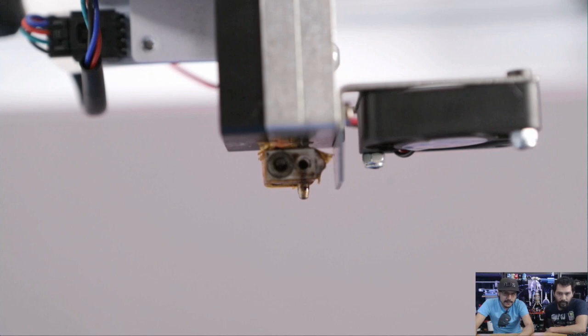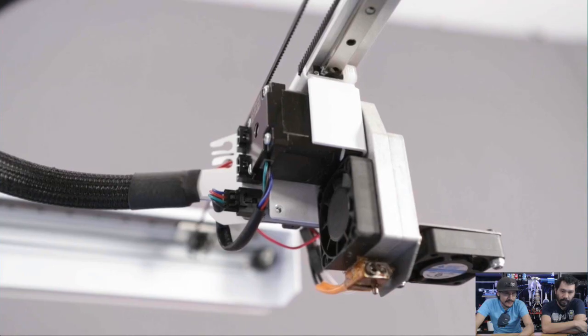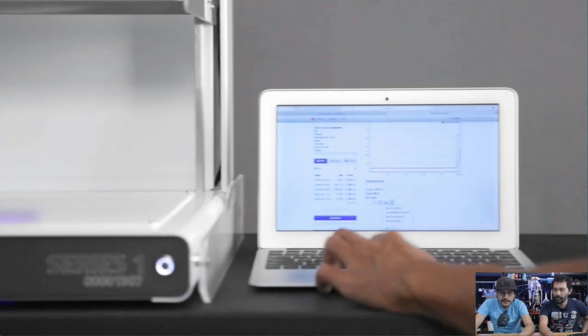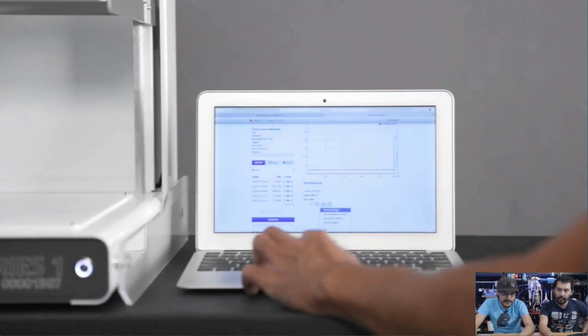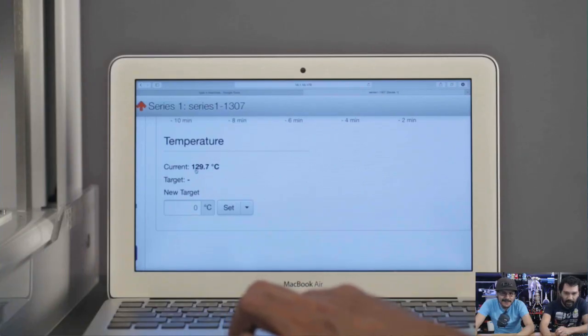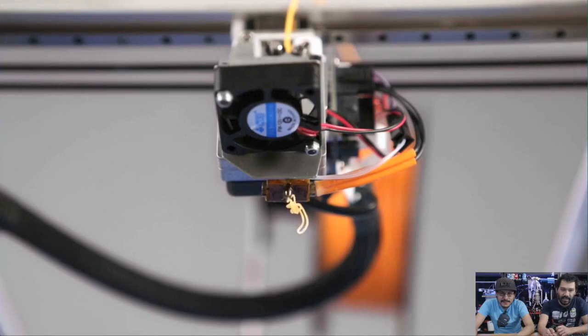And then really what it comes down to is a really good nozzle and extruder, and we really like the nozzle and extruder design. This is the Winchester version 2, I believe. And this thing is definitely different than any nozzle that we've seen before. Because it's so small, it actually heats up in like 30 seconds. It'll go from 0 to 220, which is amazing. Actually 230 in 30 seconds, yeah. Because it has, they call it the needle nose extruder. Very cool. It's so fast that it has a very small heat zone around it.